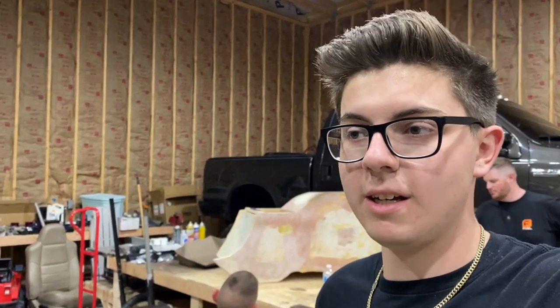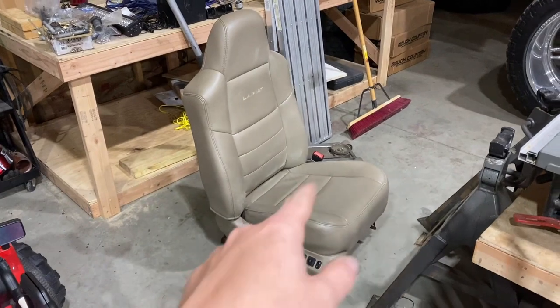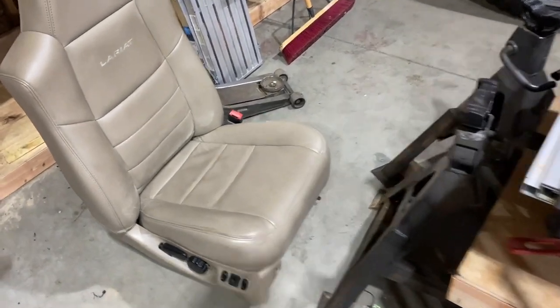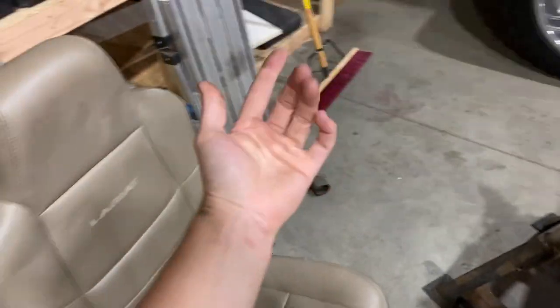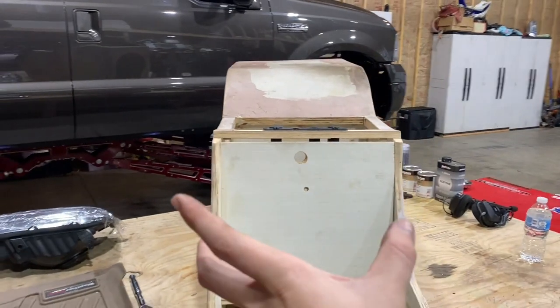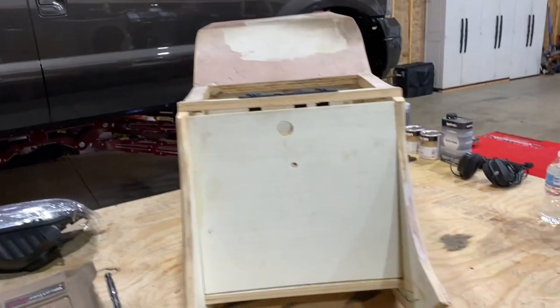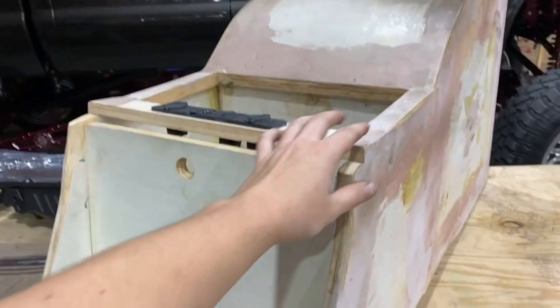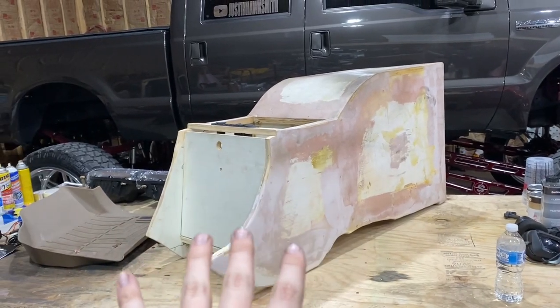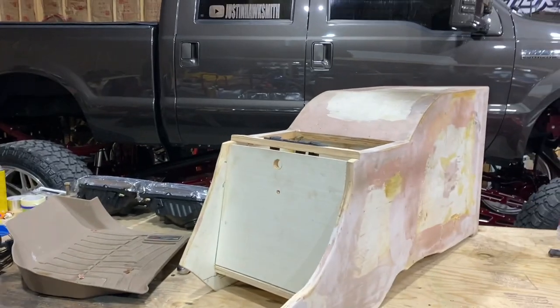I'm also debating on doing an aero port, but that'll be the last thing I do after we make it look good because I'm happy with how it sounds right now. We also have to drill out the seat holes bigger because we need to move the seats over — this box is just a hair wider than we intended. We've got a lot of sanding to do and this front piece still to build and form, but we'll get it all done. I guess we need to get it fitted in there properly first and then worry about the aero port and everything else.